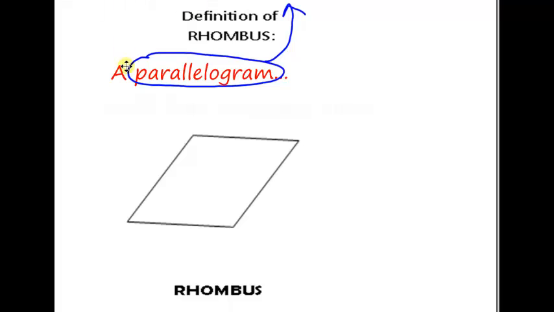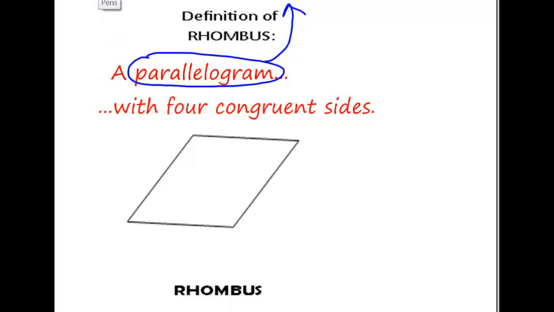But what makes it special? Well, a rhombus has 4 congruent sides. Now, a parallelogram has 2 pair, but what we're saying here is a rhombus, all 4 sides are the same. So we're going to only need 1 tick mark on each one to show that all 4 are a match. So if this guy is 10, this is 10, this is 10, this is 10, all the way around. And if you'll flip it open, we'll look at some of the special properties of a rhombus.